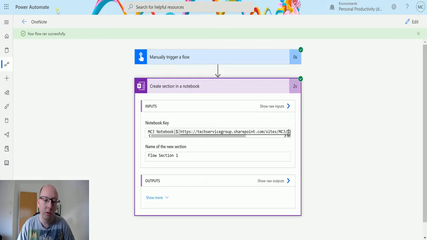So another good use of something like this is we have OneNote capabilities inside of Dynamics 365 or CDS. And one of the things you could do is automatically create sections. So maybe when you start a new project and you create that OneNote, maybe you need to create a bunch of sections in that OneNote for different areas of that project. So say project kickoff, UAT, development, scoping, all those sorts of things. You could potentially automate this and create certain sections and create pages inside those sections to start the project off right and get that OneNote already set up so you don't need to do things. So you could use this to template things.